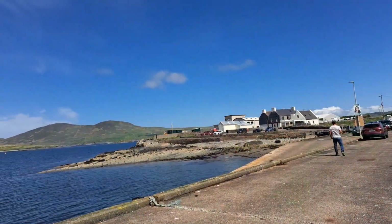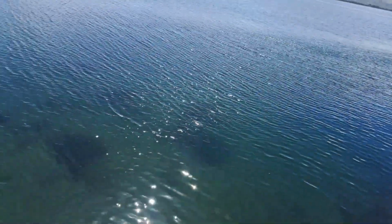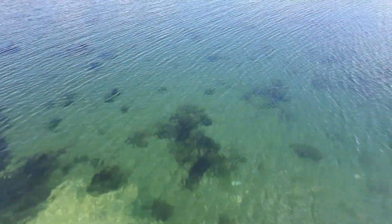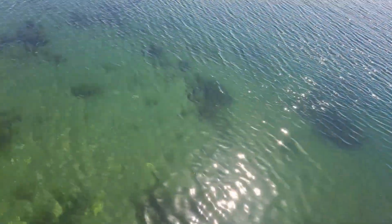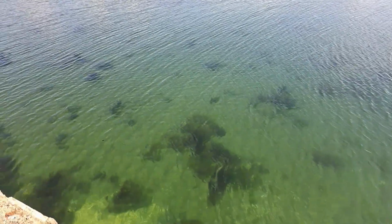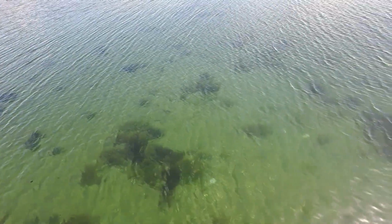So as you can see, over there is where the old station was, and we're at the end of where you can walk along by where the car ferry goes. But the water here at Renard is very, very clear, and it's always very cool to see. I'm not going to walk down these steps in case I fall in, but as you can see all the way to the bottom, there is in fact a group of fish swimming around. I don't know if you can see them. I'll try to zoom in, but there they are, look.